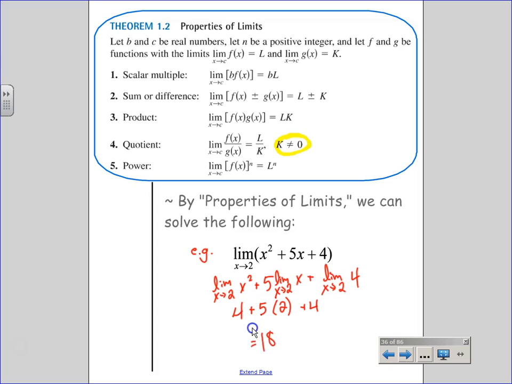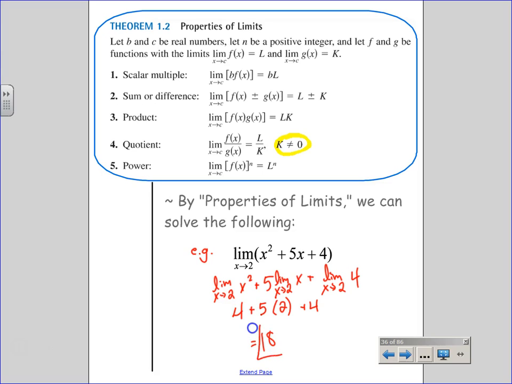Now, ultimately, I just say plug it in. As long as it works, you're good. Plug in the 2, plug in the 2. There's nothing to plug in. Put it all together, and we're done. But technically, the reason why it's okay is based on, first of all, the continuity of x squared and x and 4. There are no discontinuities when plugging in at or around 2, which allows us then to go ahead and use those properties legally.